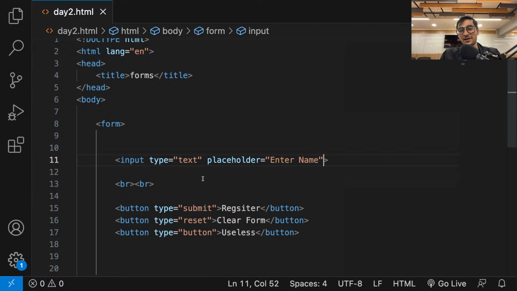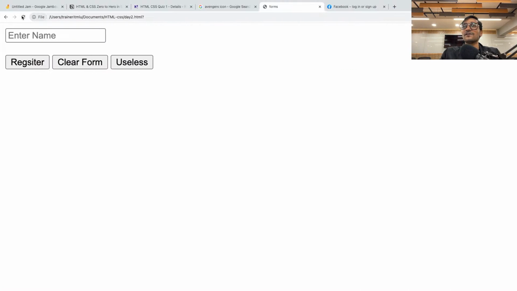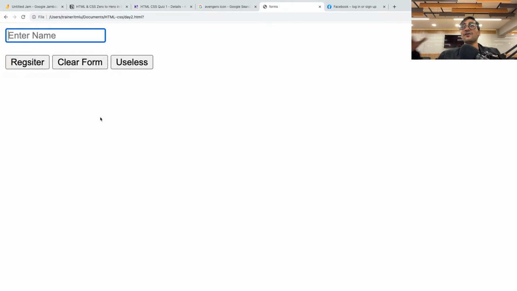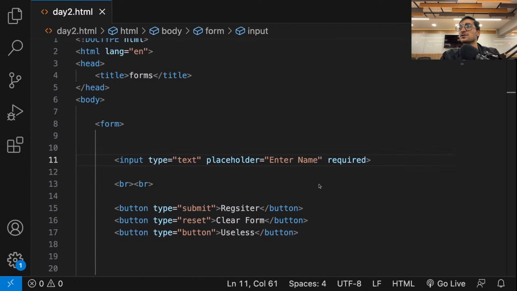Now it's very simple. You can simply go in your input field and use one property or attribute called required. And guys, that required doesn't need any kind of value. Just put required, that's all. And now if you save it, and now see, if I don't fill my field and click on submit button, it gives me error. Please fill in this field. Previously, guys, 5-6 years back, we had to code this stuff. We had to use JavaScript to code to show this kind of message. Please fill in this field. But now we don't have to. We just have to use a required.